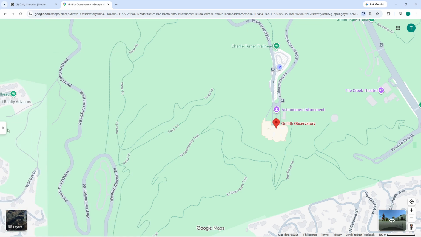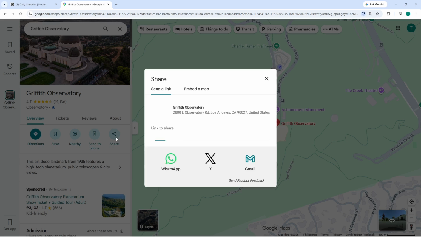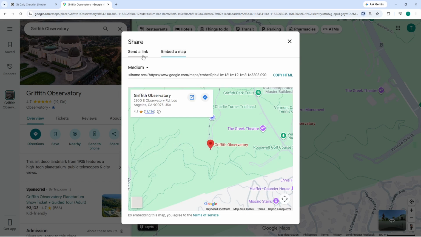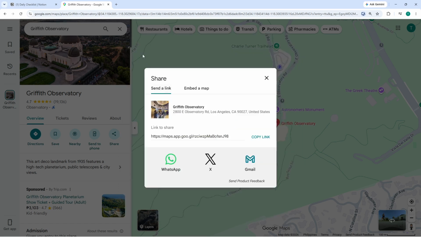If you're embedding your own business, type the full street address instead of the business name. The pin is less likely to jump to a similarly named listing. Before you copy anything, look at the address in the left panel and make sure it's the exact spot you want. If you don't see a share button there, click the three-dot menu next to the place name and choose Share. Now click the Share button in that left panel right under the place name.